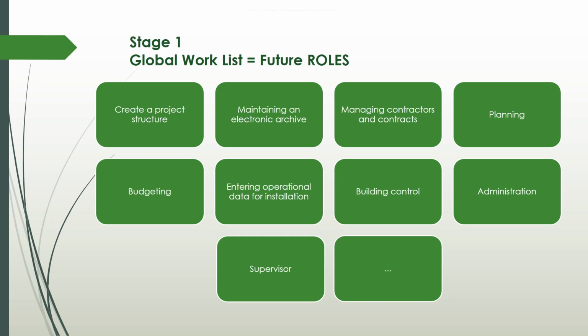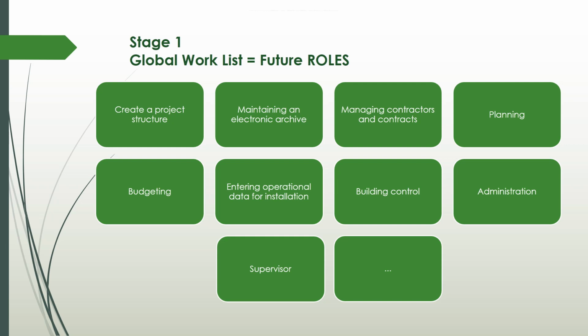Maintaining an electronic archive. It is also necessary to maintain an electronic archive of project documentation, design, estimate, archive of BIM models, and many other documents. To perform these works, individual employees are also allocated to maintain an electronic archive. Managing contractors and contracts is carried out by the contract department. They also upload additional agreements. Planning of construction and installation works and supply of materials is carried out by the planning department.